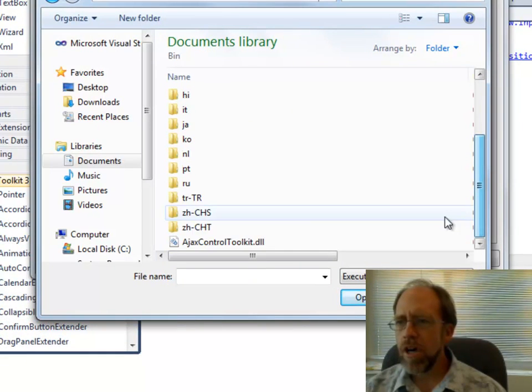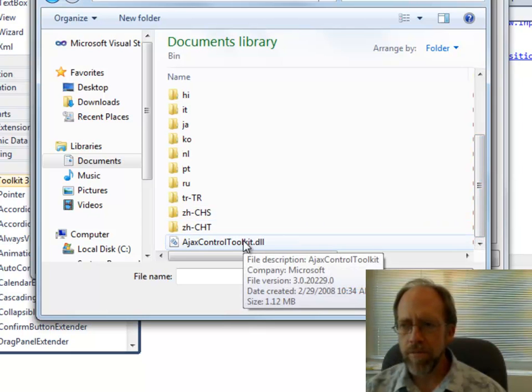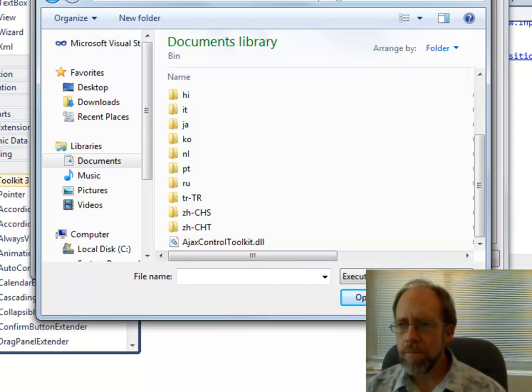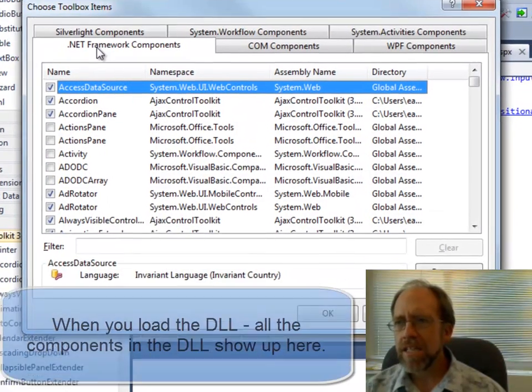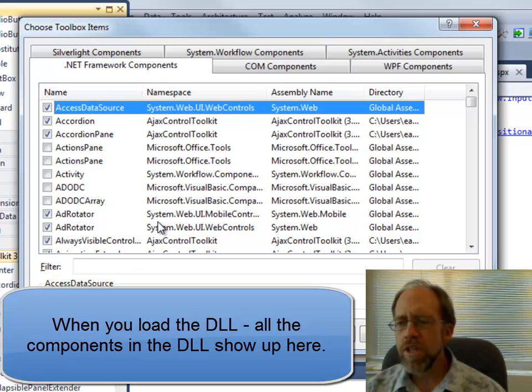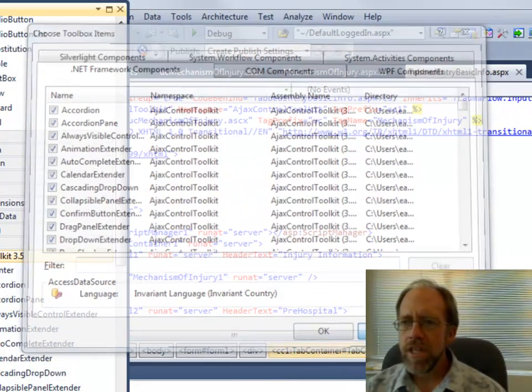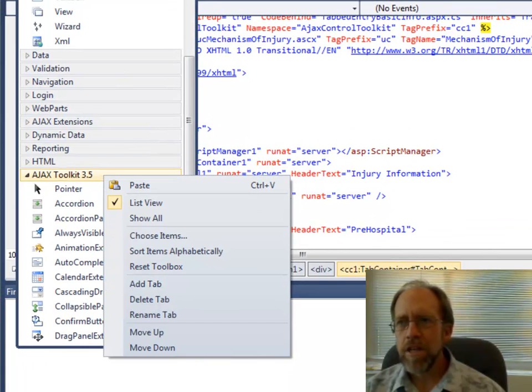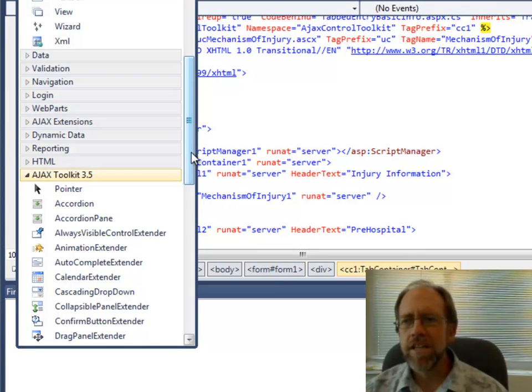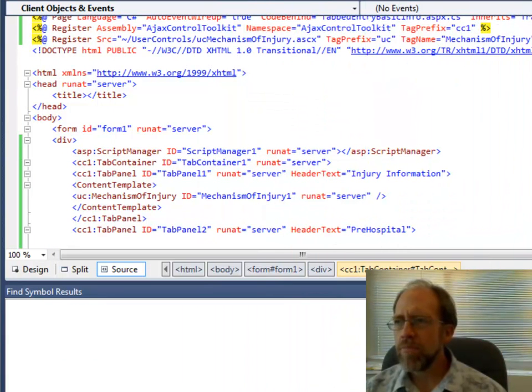If I were to click on the AJAX Control Toolkit here, it would go ahead and open up the full toolkit and all the tools that are in it, and it would come back to this page with all those tools highlighted, which is really nice because then I can add all those tools into a specific tab. Now, you can also make a tab by using the Add tab. So your toolbox is customizable, and it's a good idea to customize it with the tools that you use most frequently.